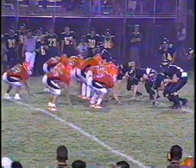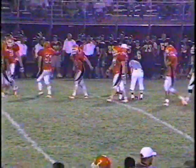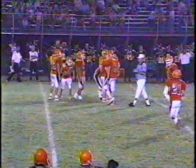Got that I formation for the Buckeyes. Edwards back to pass, being rushed, and Edwards will go down, and he was down before the ball was loose. Good call by the official. You have a hard time blaming the line on any of that. Just good coverage for the defensive backs on the Bulldogs, and Jay was able to get back, set up, nothing open, and tried to step up in the pocket, and it was a nice job by the Bulldogs to bring him in.